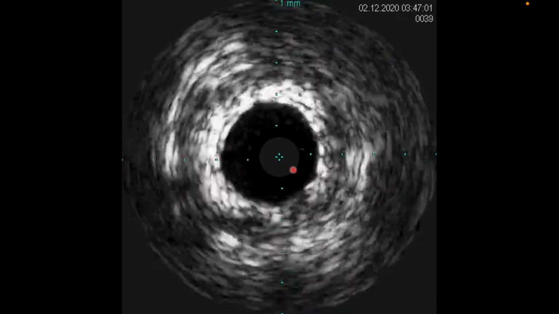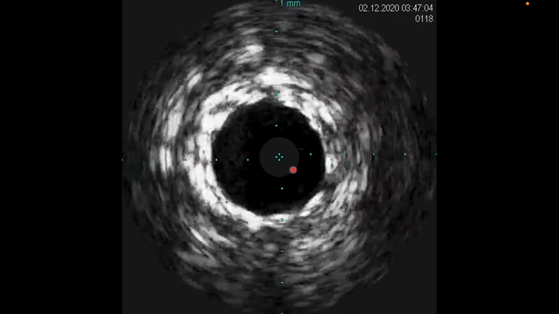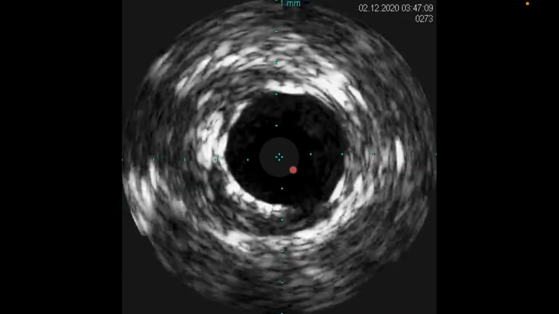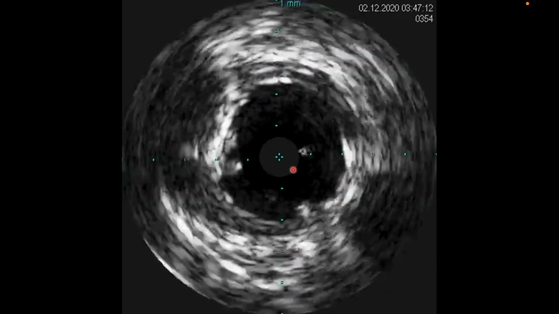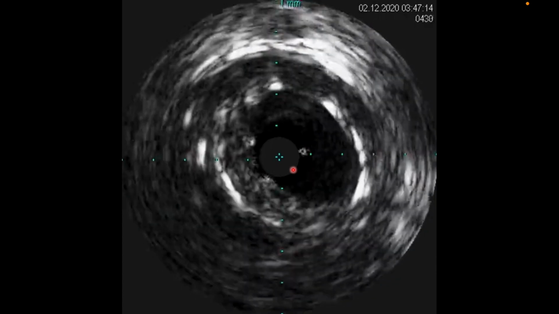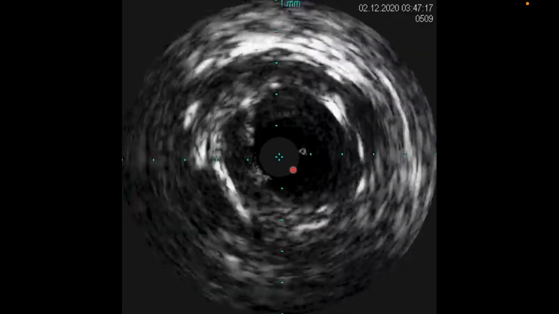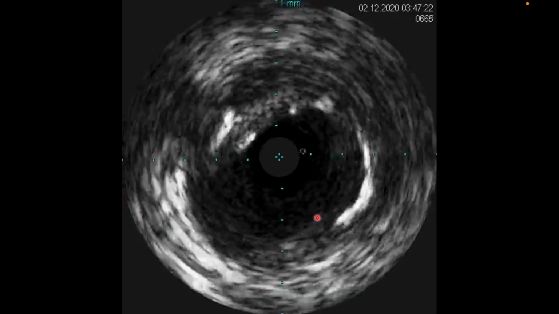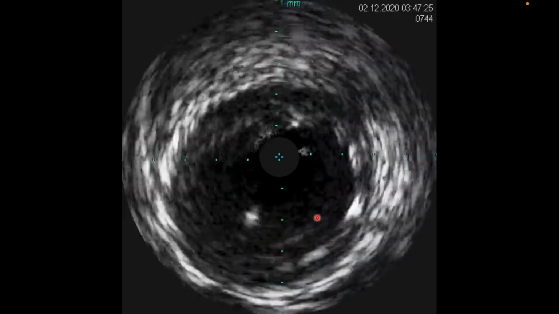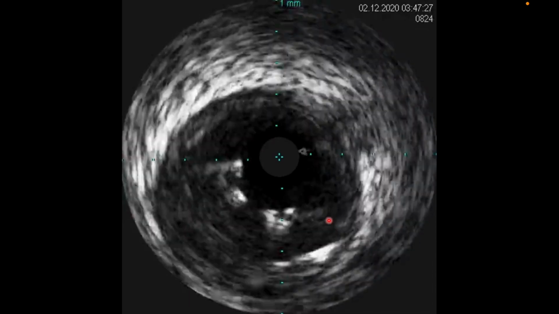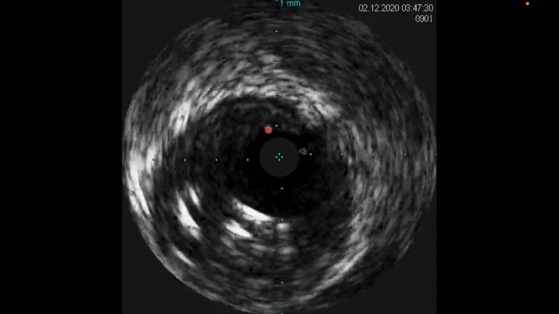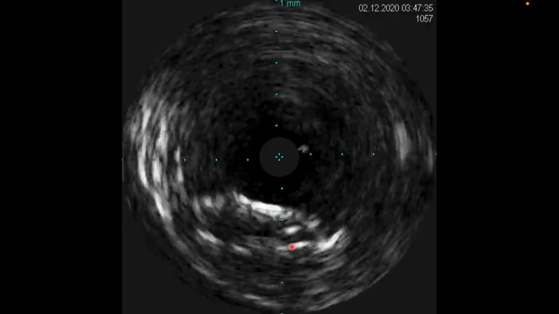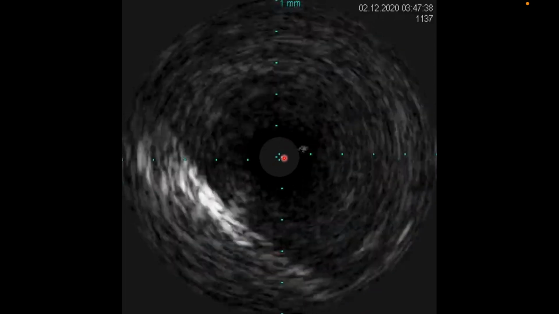We did an IVUS run to see how it looked. This is a complete IVUS run, and it shows that the mid LAD, proximal LAD stent is well deployed and fully apposed, but as you come towards the ostium of the left main, as you come into the left main stem, you see that the stent is fractured here. I will show you the still images to see the fractured part. Then as you move further backwards towards the ostium, you see that the stent is collapsed completely to one side, and now the IVUS seems to be outside the stent. The stent is here. You can see the whole stent collapsed and it is outside the left main, the IVUS.